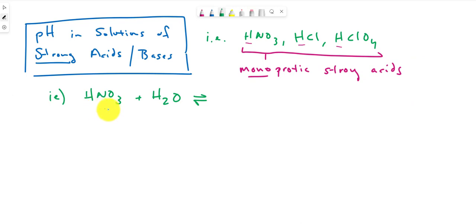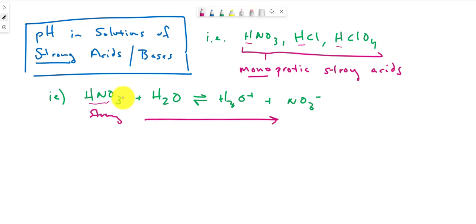So in an example of a strong monoprotic acid like nitric acid in water, when we say it's strong, what did we already indicate about where that equilibrium would lie? And how can we use that to understand what it would produce? Well, of course, that's the acid, HNO3, that's much stronger than water. And so that's going to produce, in this case, the hydronium ion, H3O+, and the corresponding conjugate base, which is just the nitrate ion. And our understanding of this would be, well, if this is really strong, then we would expect this to lie very far to the right.